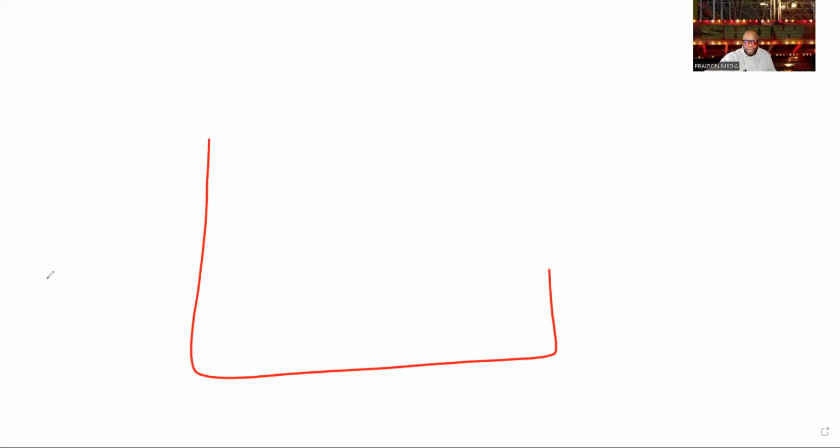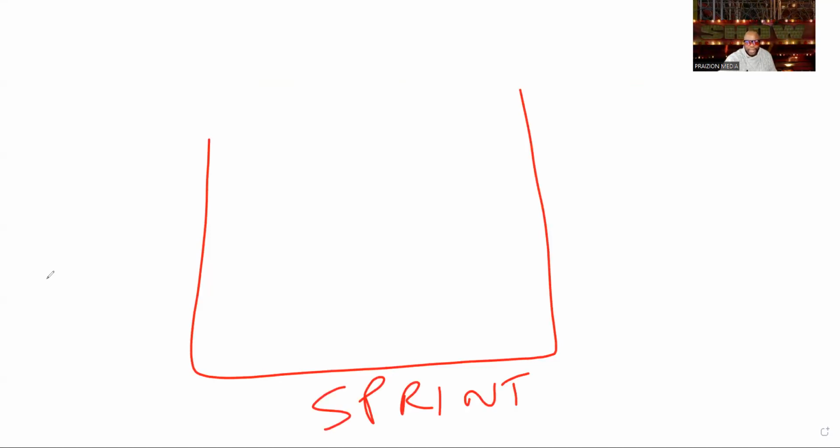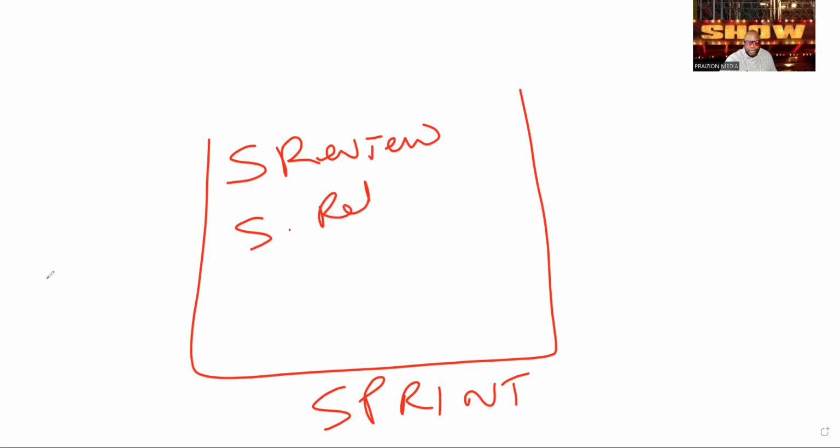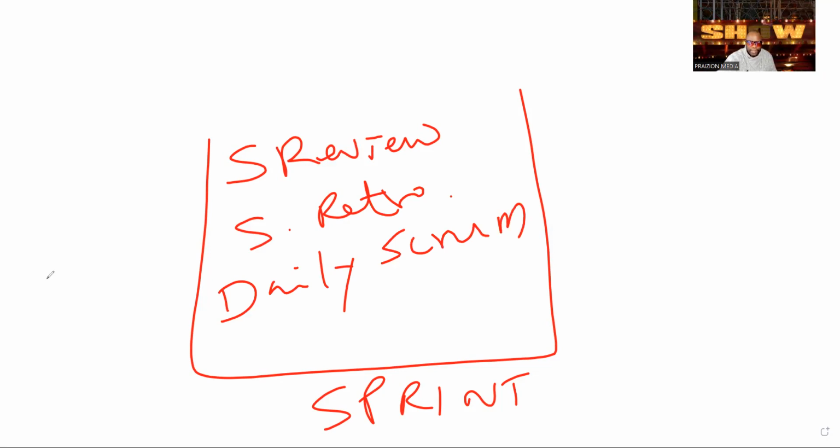Yeah. So if you think about it, the normal sprint, the first one, so the sprint is the container, that is correct. And then the sprint review and the sprint retrospective, of course. And then the daily Scrum itself, and then sprint planning. And those are the formal ones in the Scrum Guide.